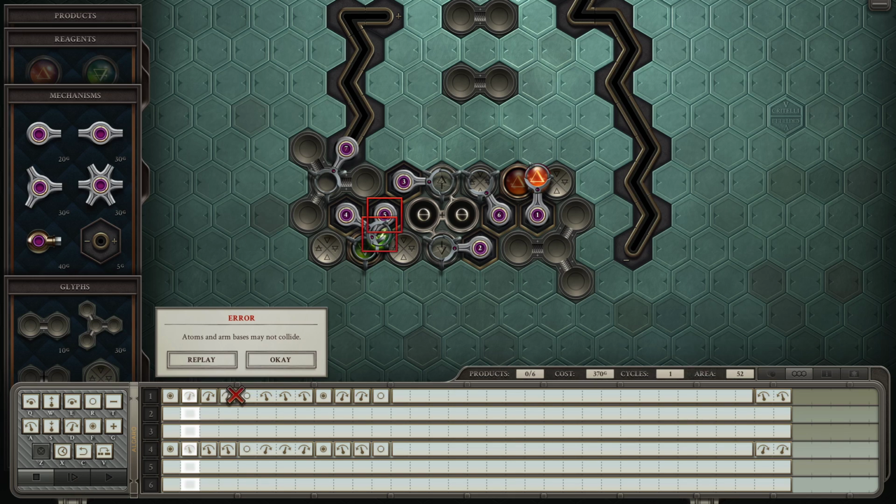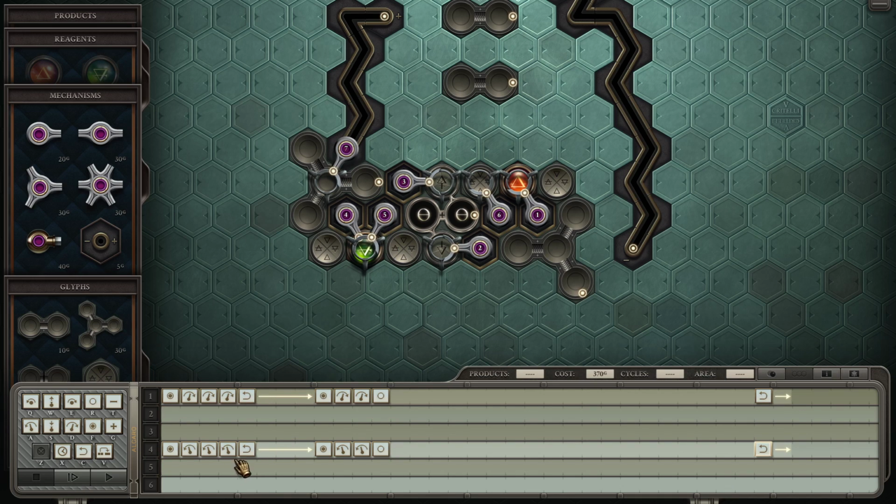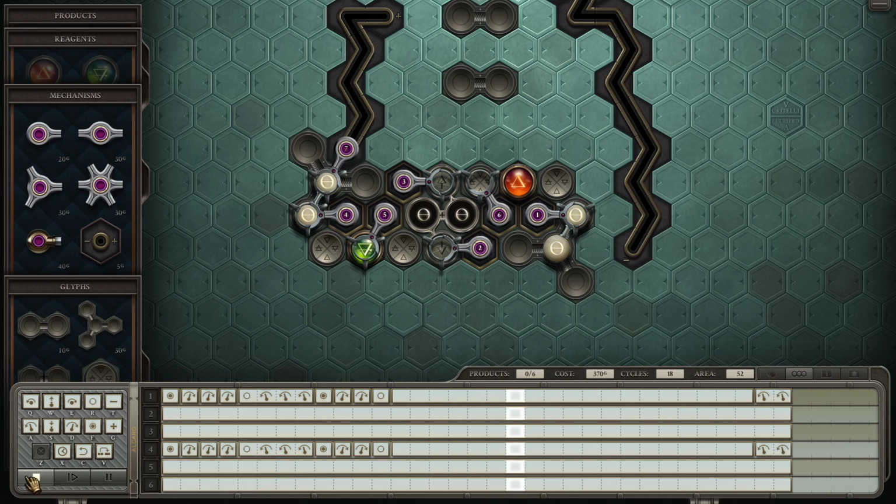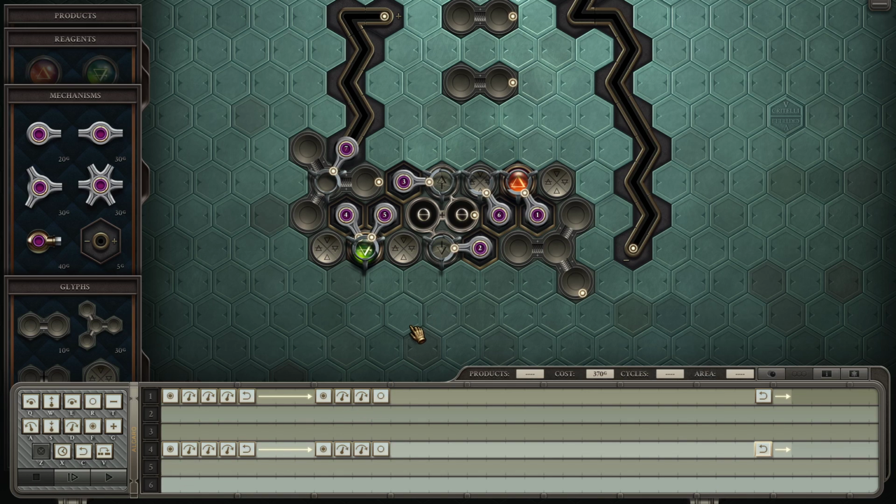Bah! Whoopsie doopsie. This is also obviously this direction. My bad. One, two, excellent. Okay. Those arms don't need to do anything else until the end of time.